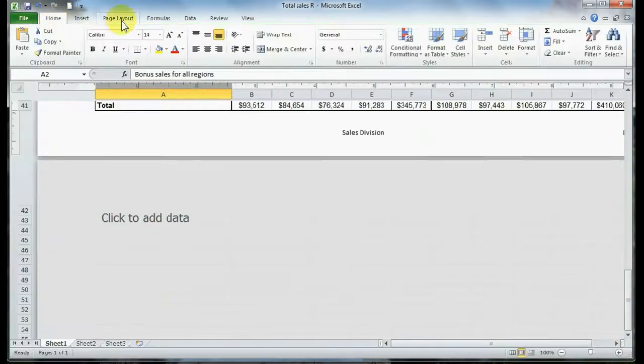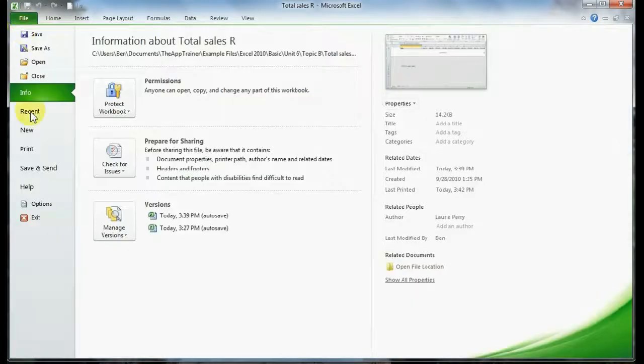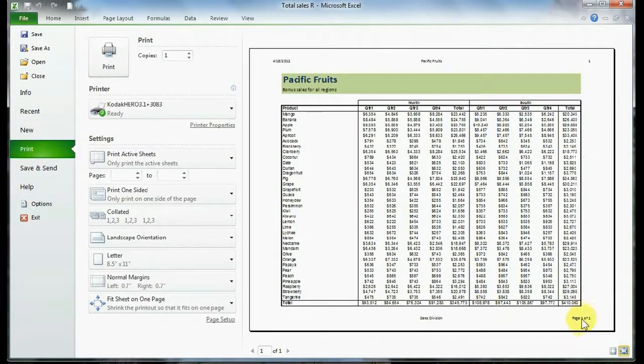I wanted an "of" in between, so I'm going to go back to my home tab. I'll go into my footer here, and I'm going to type that word "of" so that shows up. If I go back to my print preview, let's see if it came up. Yeah, that's looking a lot better. Okay, so those are your headers and footers.